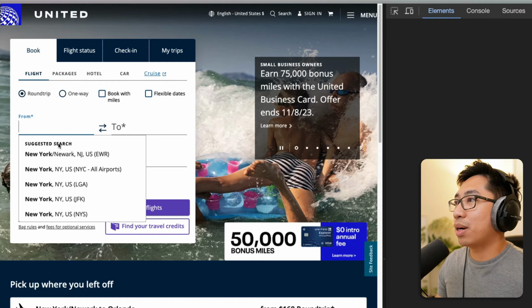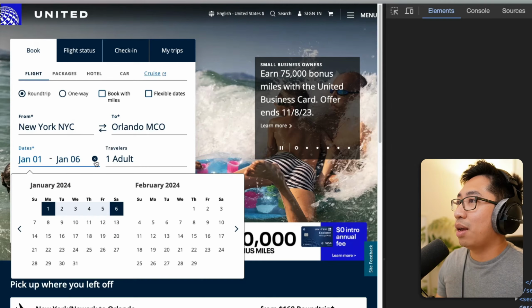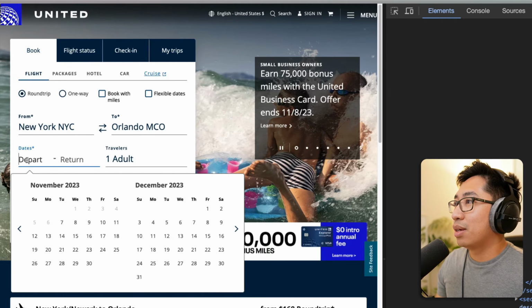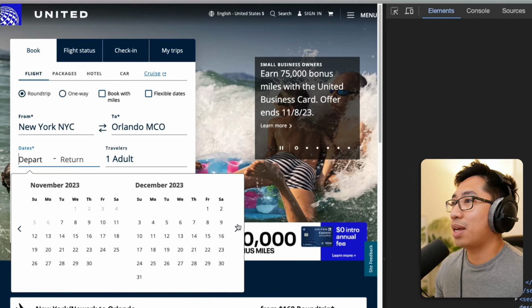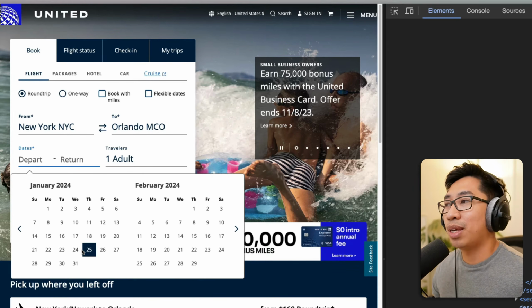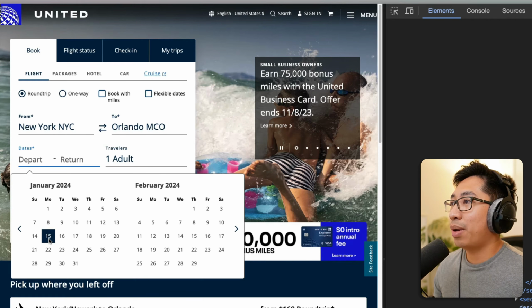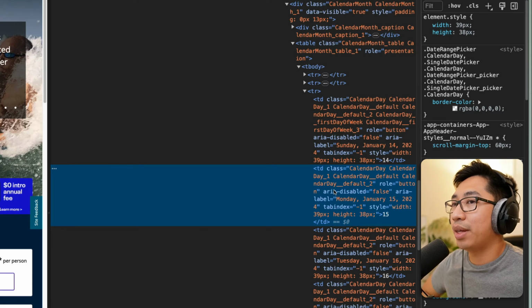Anyway, so back to the browser. We wanted to basically click on this. And we have a couple of different options. This is actually still an input box, so we could just try to type in here like Jan 6, and that might work. But instead, what I actually want to do is have it click on this and then have it select a specific date from the date picker. So again, we need to inspect what this element is, and you can see that each of these dates is actually a TD.